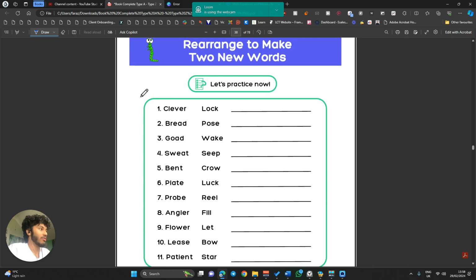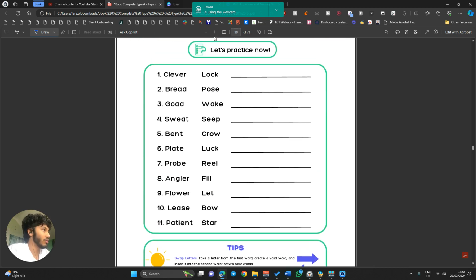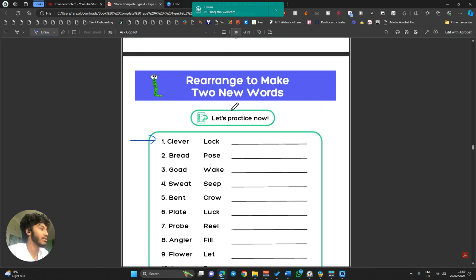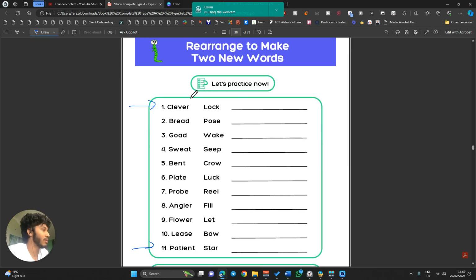So we're going to very quickly go through the practice now section. This one shouldn't take too long. Again, 30 seconds per question, so this should be around 5 minutes. But these are very easy questions, so you should actually be able to do them in around 2 minutes, and then save some time for the more difficult ones, like the ones we did earlier, the calculating question. I can't remember what the name was, but that one takes a bit more time than something like this. So let's quickly try and do it within about 3 minutes.